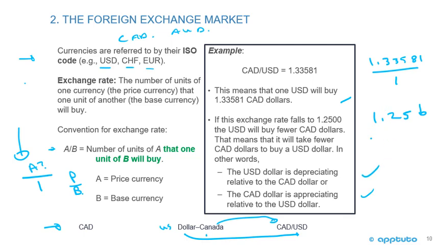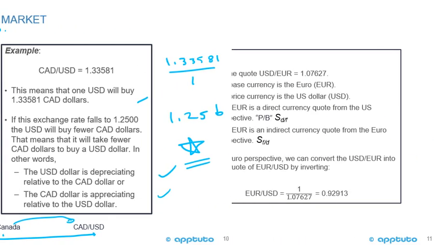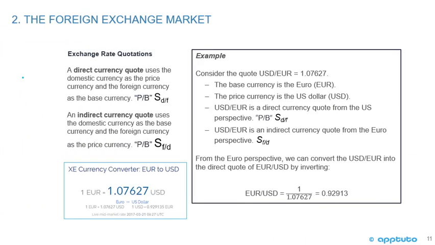So again, if you get a question with regards to FX and it's all words, do your numerator, do your denominator, see what's going up, see what's going down, and then figure out which currency is appreciating or depreciating. So this was just meant to be a quick little review summary slide. Oh, so we're carrying on now. And again, this slide is a bit more review and reinforcement because with the FX, it just takes a little bit of practice.